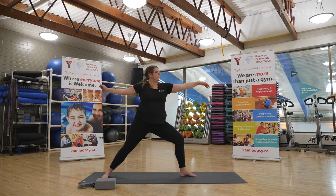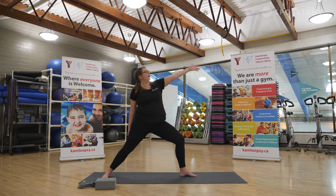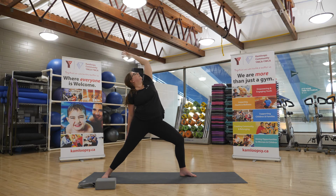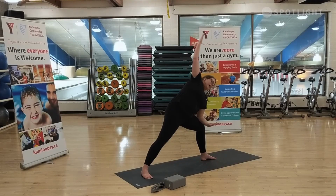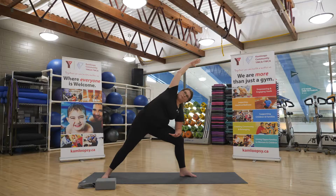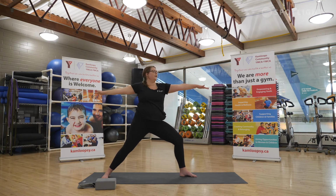And on your next breath, we're going to take the back hand to the back thigh. Inhale, reach up, reverse warrior. And inhale, forward. Exhale, move into that side angle pose. So taking the front elbow to the front thigh and reaching the back arm up. And inhale, back to warrior two.